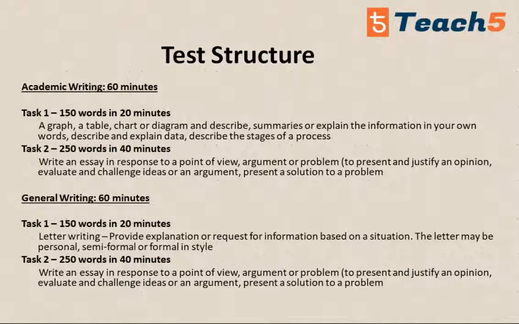Now how about general writing? In general writing, again, you have 2 tasks, but your task 1 is a little different from that of academic. In task 1 in general writing, you're supposed to write a letter. Based on the situation, there are 3 different types of letters. One is personal, then you have the semi-formal, and lastly the formal letter. You would be given a situation, and based on it you will have to write a letter. It can be any of these.